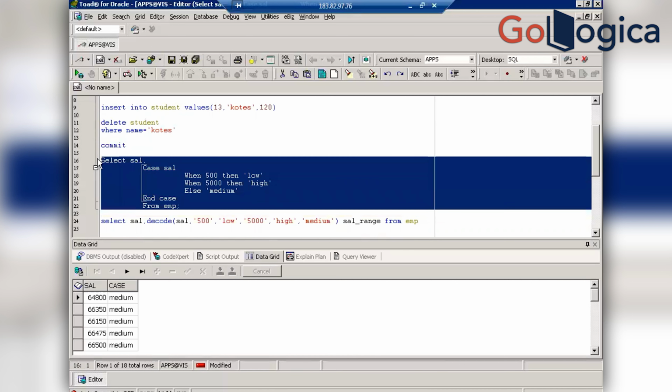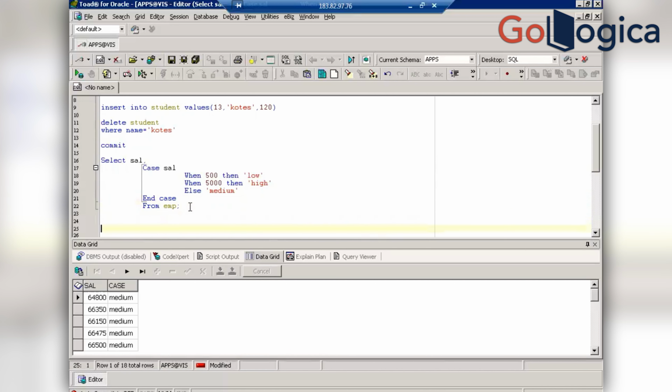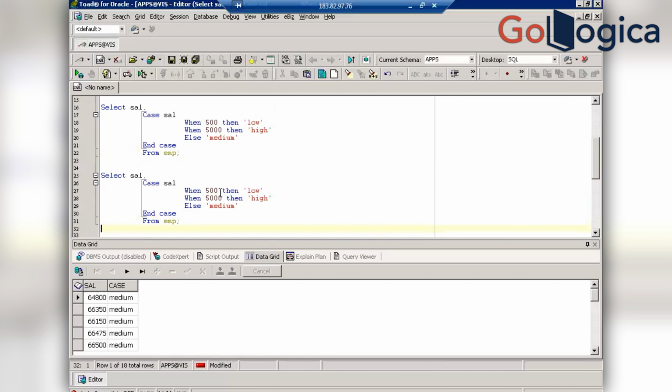You can put the conditions into case. See now, you can put salary greater than 500. Suppose 5,000 I will put, depends on our work. I will show salary less than 50,000, we can put.